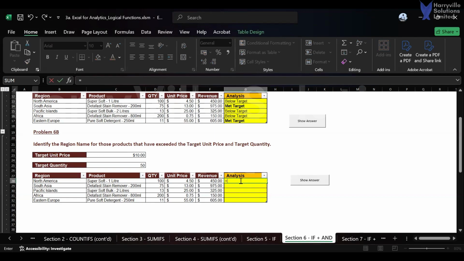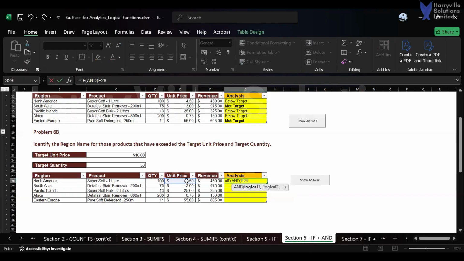So I'm going to say equals to if, then and. My first logical test, as usual, is I am going to be using unit price to test unit price. To make it shorter, let me just use the cell name, unit price, which is cell E28.